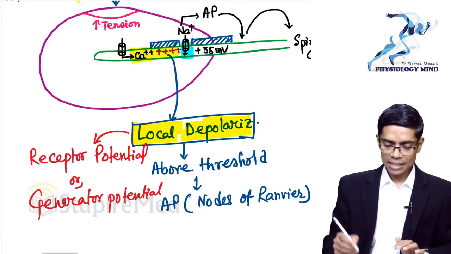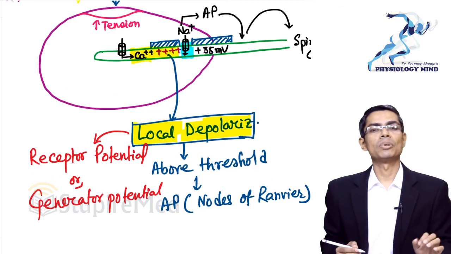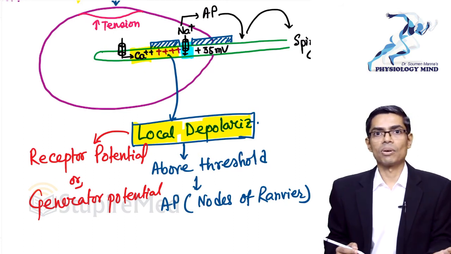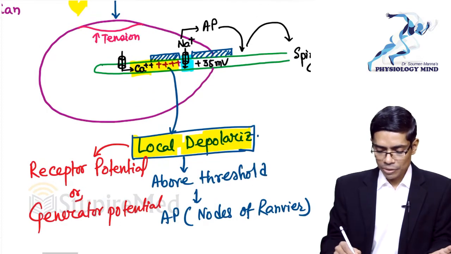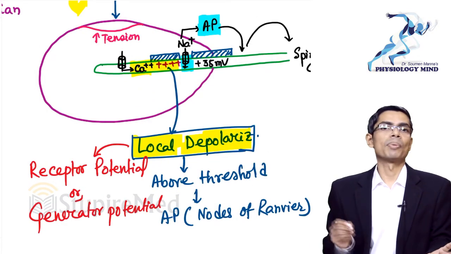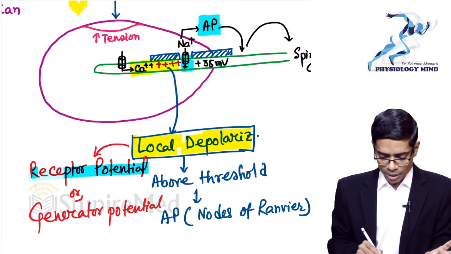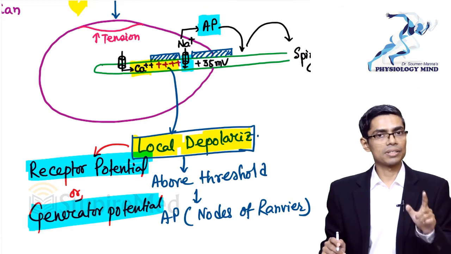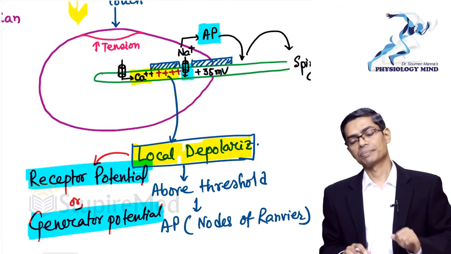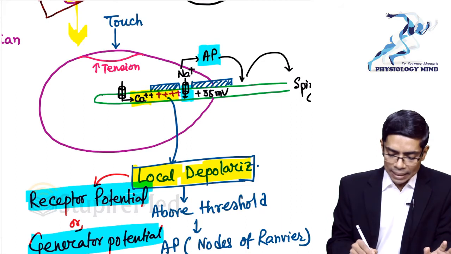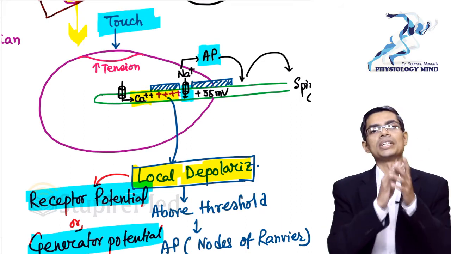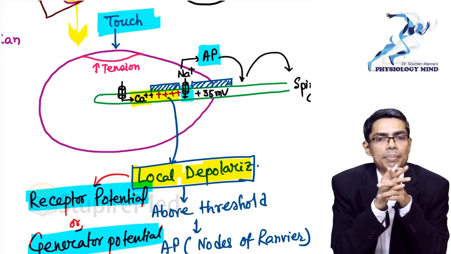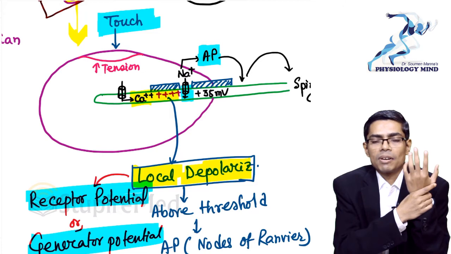Okay, so please remember, receptor potential is nothing but a kind of local potential, graded potential, non-propagated potential. It does not follow all or none law, but whenever it produces action potential, that's a propagated one. Okay, so this receptor potential or generator potential. Am I clear? So this is the receptor potential generation mechanism. Now if I maintain the touch for long duration, what will happen?